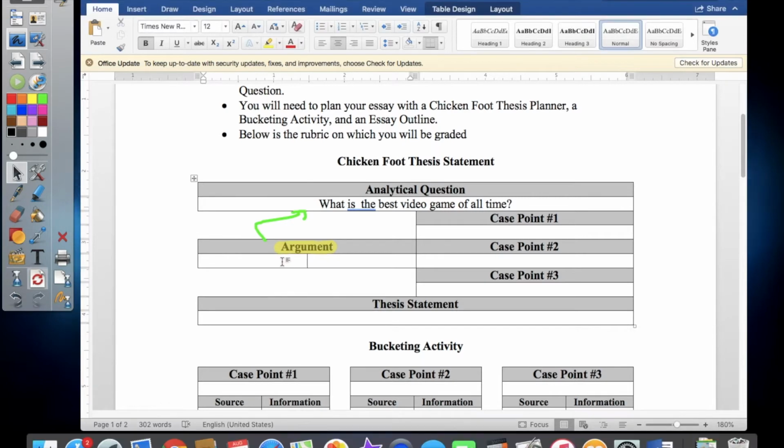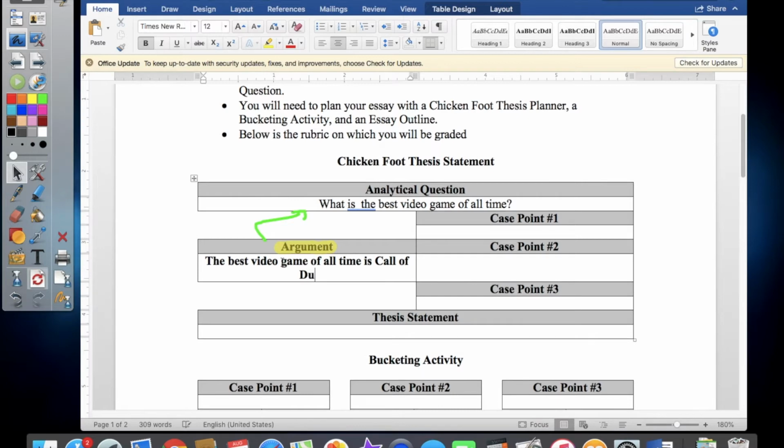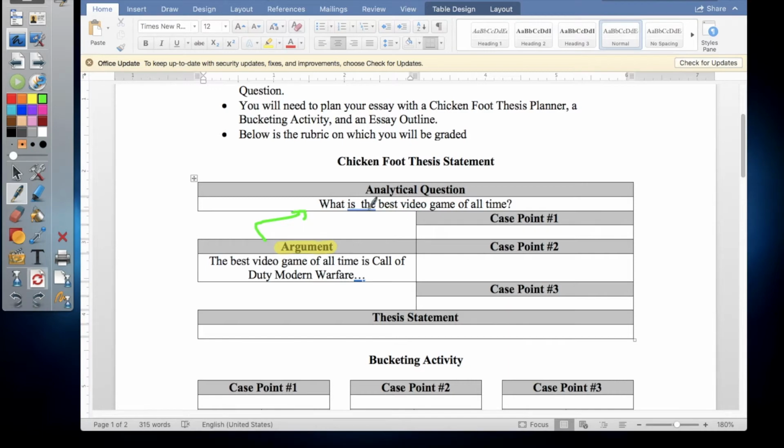So I'm going to put down: the best video game of all time is Call of Duty Modern Warfare. All right, so that's my argument. Now we know exactly what my paper is going to be about. My paper is going to be about Call of Duty Modern Warfare, and more than that, I'm going to explain what makes it the best video game of all time.